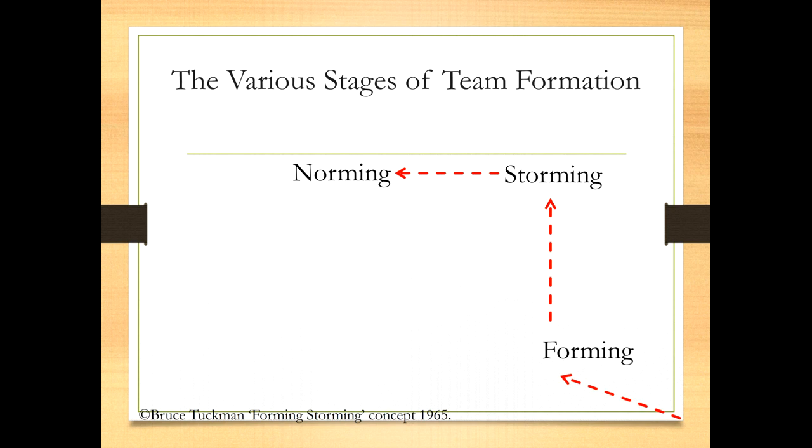This is when you actually start to understand your position within the team, start to understand how you're going to get on together, how you're going to work together. We have something called performing, and this is the bit when teams actually perform and it's very strong. And then later on in the development of the theory, Tuckman introduced a final thing called adjourning, which is a very, very important process. So to briefly look at the various points of team development again, let's just go back through them and say, what did he actually say?